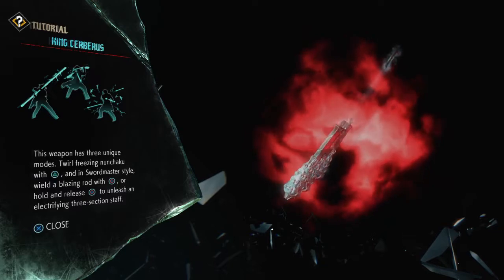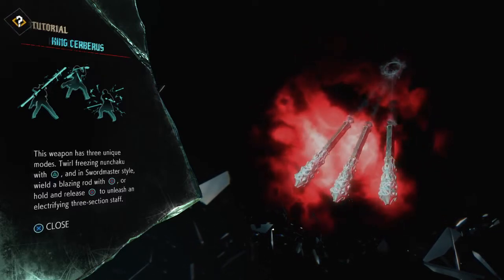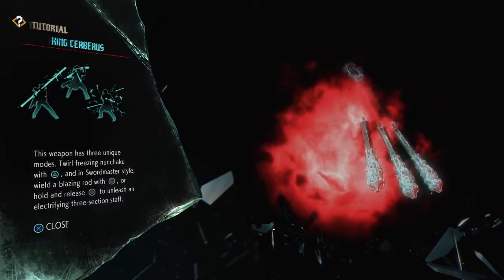Here we have the new gimmick for King Cerberus. You can switch, you use triangle for the nunchucks. Oh, I missed the rest of it. I think circle for the staff. Three section staff. And square's the staff.